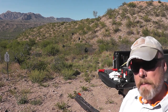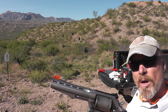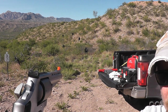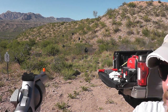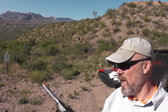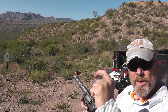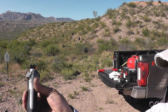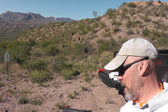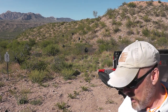A couple things about it. I really enjoyed it. The front sight, a lot of people find to be pretty ugly. It's not the best looking front sight, but it's very, very effective. It's like a big piece of fiber optic, and that orange just jumps out. It's really ugly but effective. And I do not think I'm going to change that out, at least not right now. It's working really well, and I see no reason to change that.